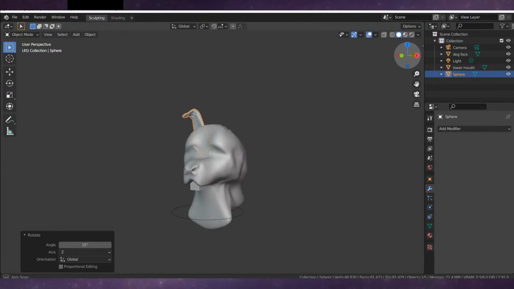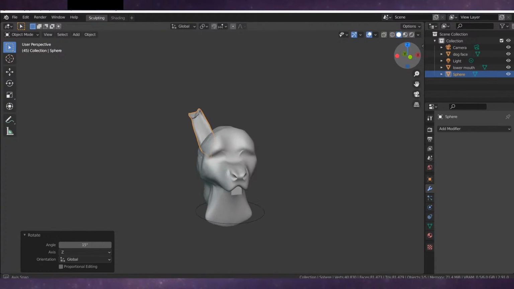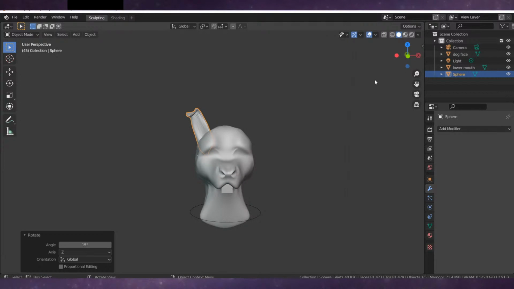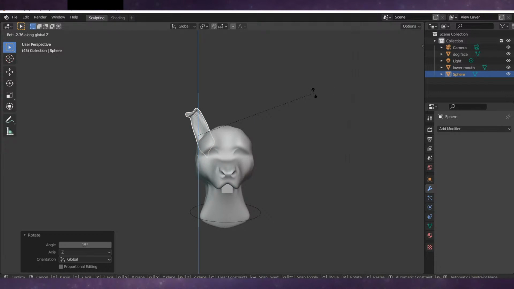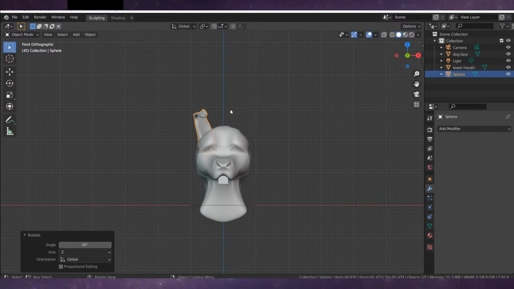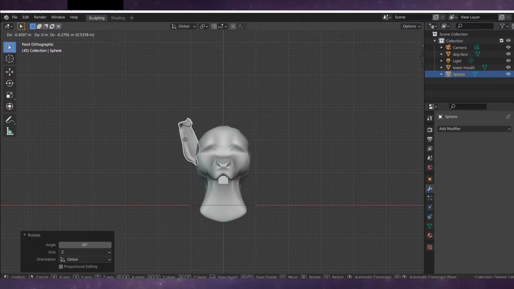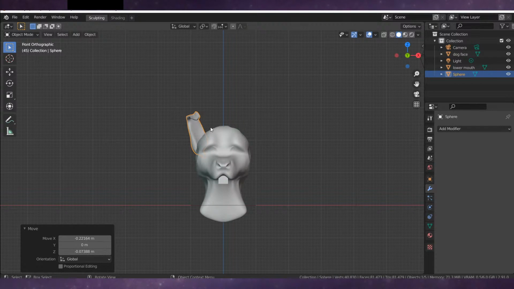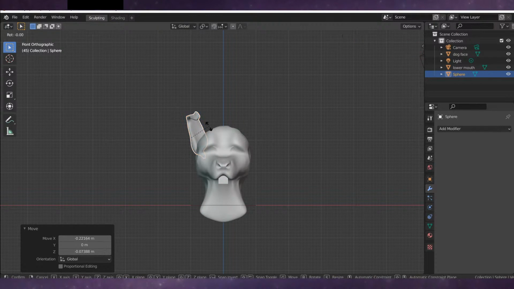Oh, that's a little too subtle. Maybe 45. RZ 45. Oh no, that's turning inwards. RZ minus 45. RZ minus 45.